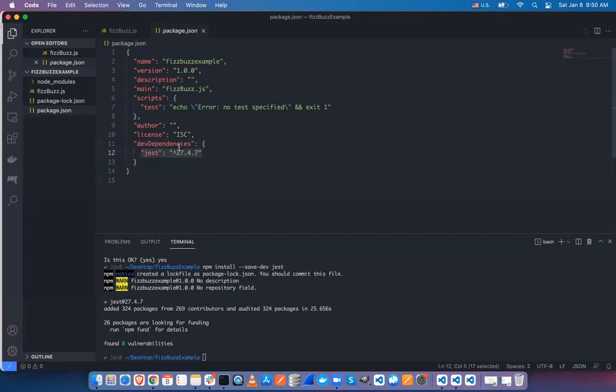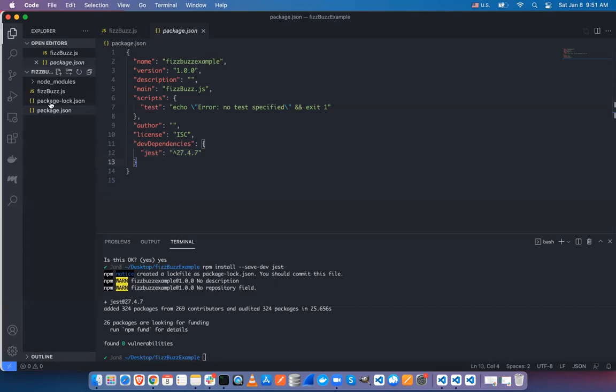There are two kinds of dependencies. There's development dependency, which is stuff like testing frameworks. And then there are production dependencies, or just regular dependencies, which is stuff you need to make your actual code work. Here, this is a development dependency, and we're marking it that way. So if this code gets built and put on a server somewhere, we're not installing Jest, because it's something we don't need to make the code run.